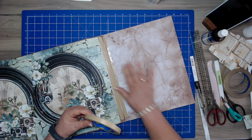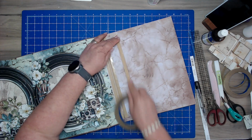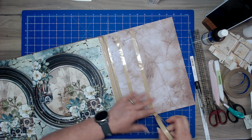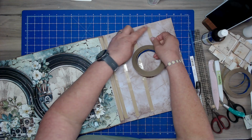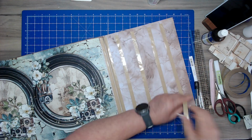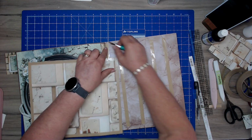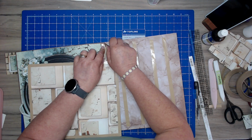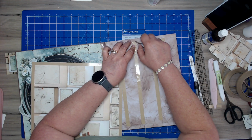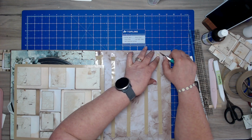And then, as much as I loved having the technique on the back, just the color, I should have taped it down. So here goes, I'm going to just add tape to it. It's a bit crinkly. I'm also going to just glue. Probably should have done this before I did the back cover. Right, I am going to pull up little tags. It's the beauty of scrapbooking, is that if you don't like something, you can always change it out.